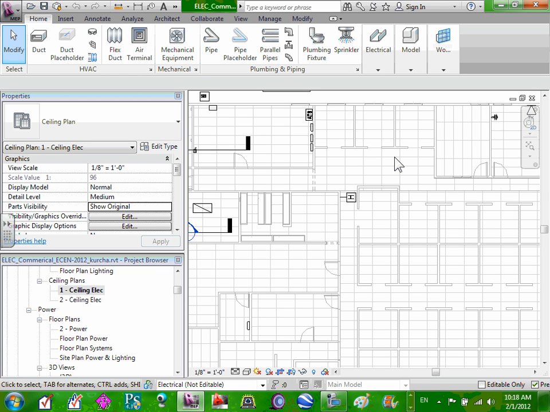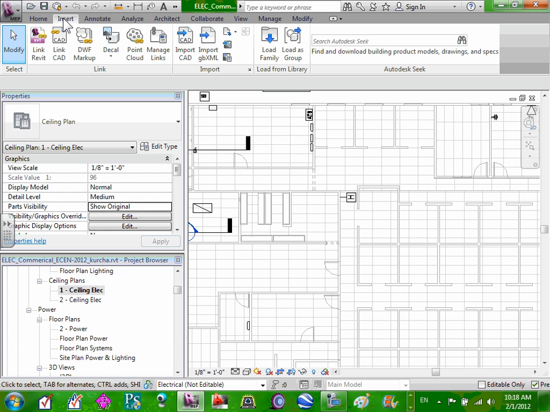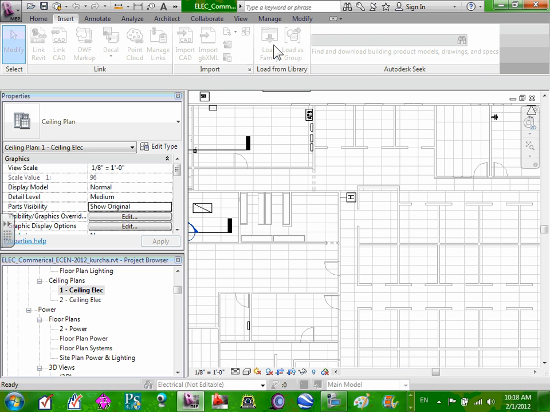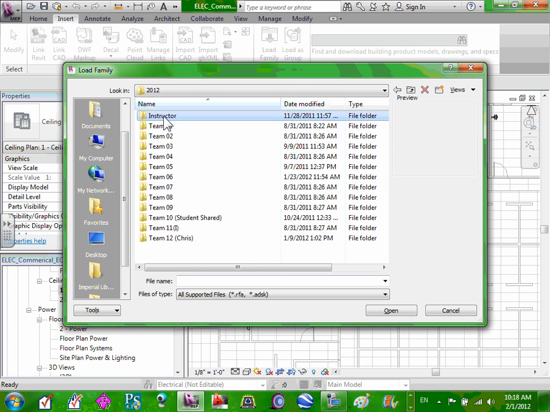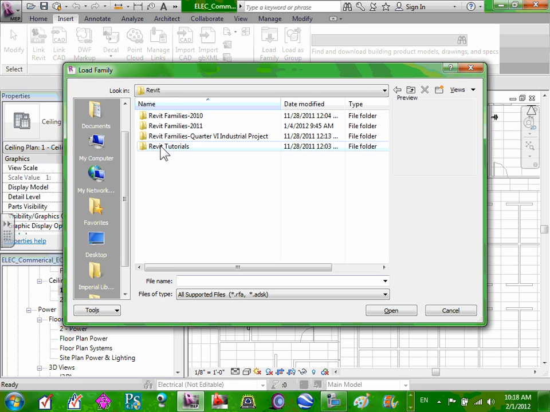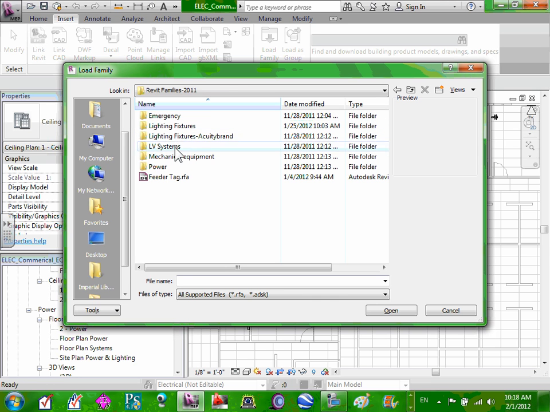For families, as long as you're here, Nick, there are two locations for the families I'm going to use. I want you to be aware of it because I'm going to do advising after that and I'm not going to be with you. Thanks to Nick and all our friends, we developed a folder, so go to the instructor folder, then Revit, and 2011. We have a folder that has almost all the families that you want.